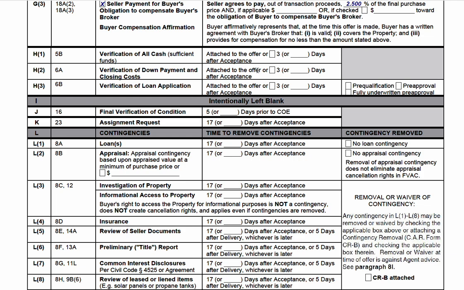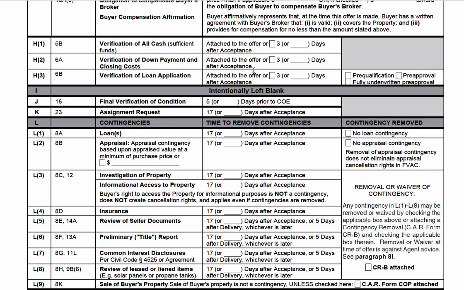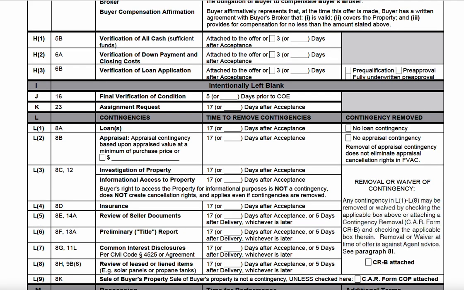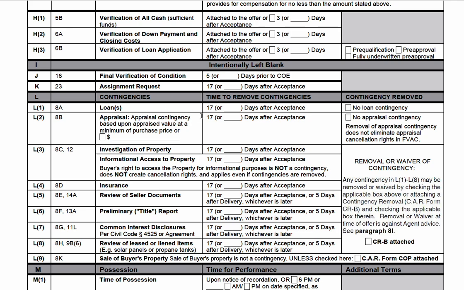Now I'm going to go through this quickly, okay? Now remember, in Southern California, the seller pays the majority of the closing costs. Northern California, it varies county by county and even within parts of a county. I'm going to show you, for the sake of simplicity, the Southern California method because it's much more universal. Okay, so you have final walkthrough, 5 days. Okay, now we have contingencies.